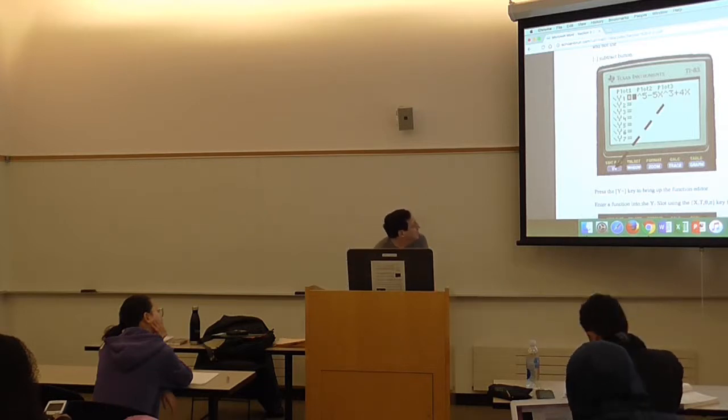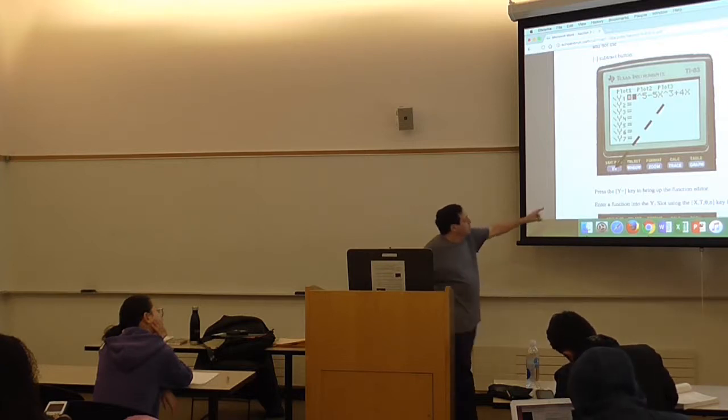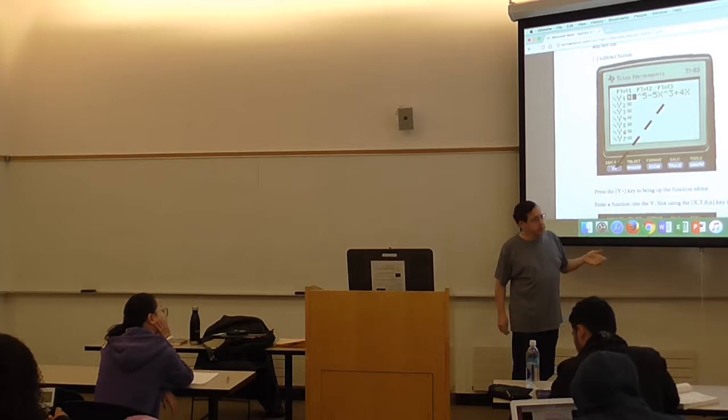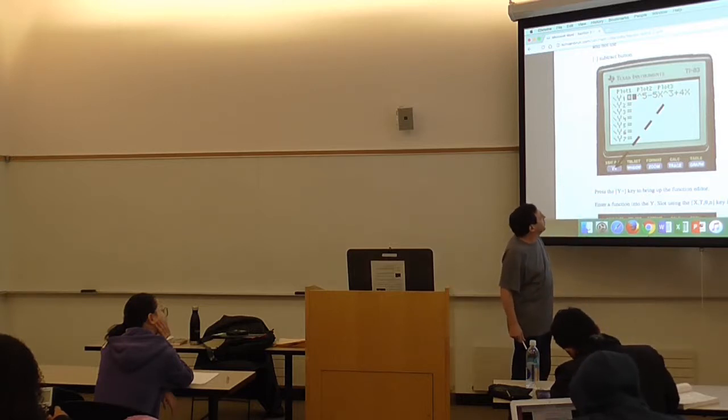All right, finally, we get to the y equals key. Note, when you press this, if you didn't put it in function mode, you won't see this here. You'll see something different. And you'll get confused, and you'll have to go back to mode and fix it.